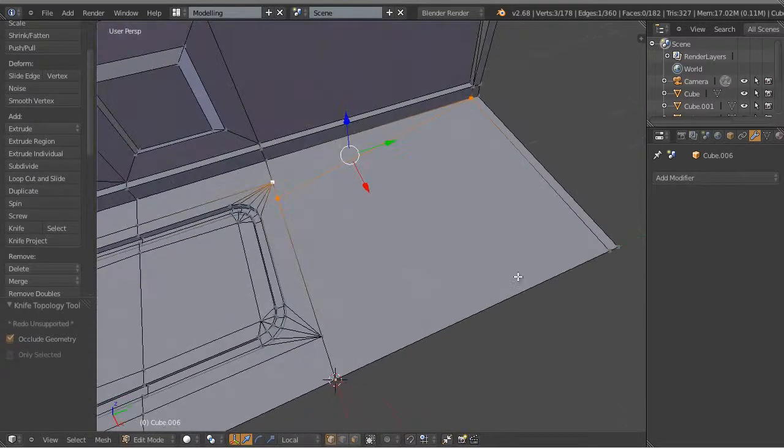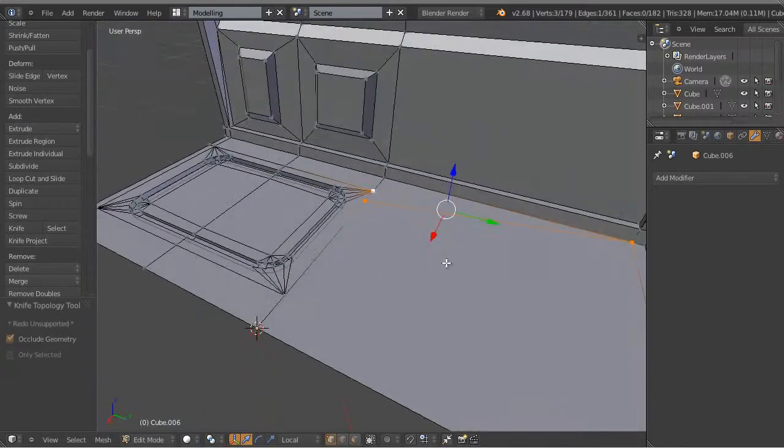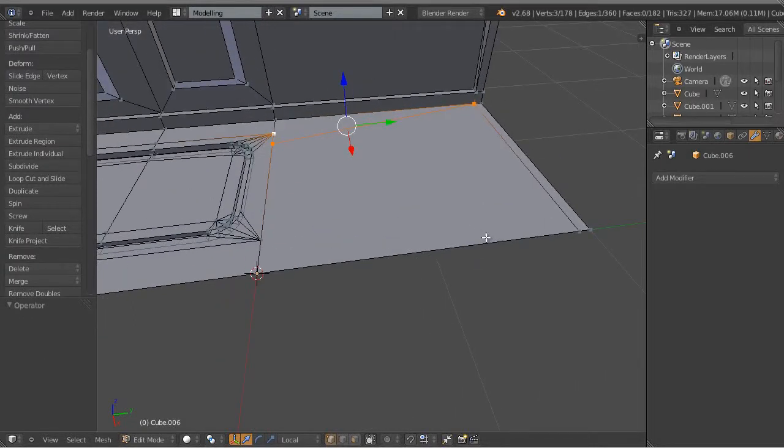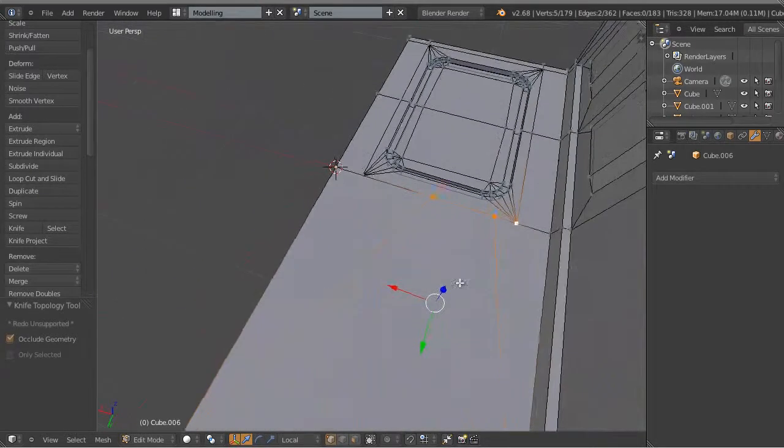And I'm going to do the same over here. Select the knife tool, select this vertex here, and bring in, right now it doesn't matter where I put the destination point, and just put in that vertex. Actually something has gone wrong there, I don't see the edge. Let's try that knife tool again. Select this vertex and bring it maybe over there and press Enter, and there we get that new edge.